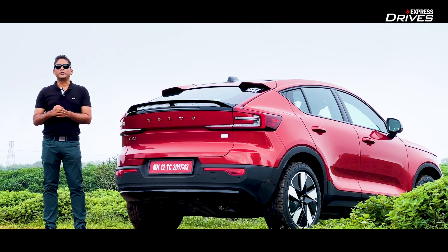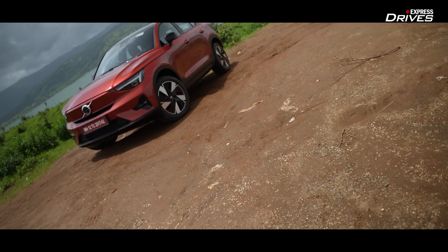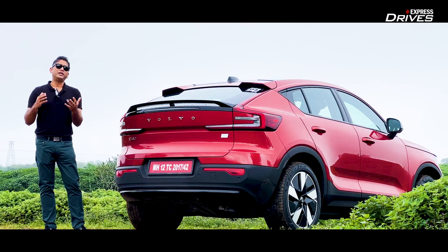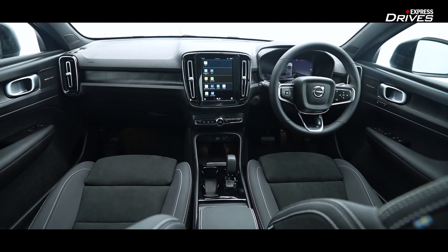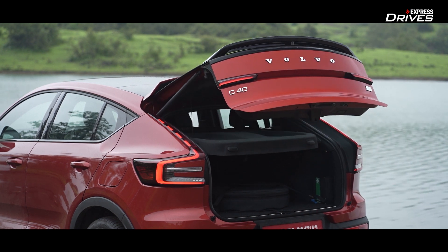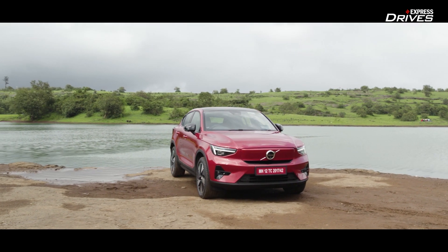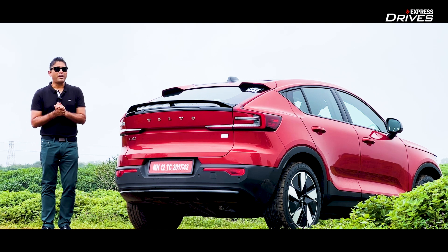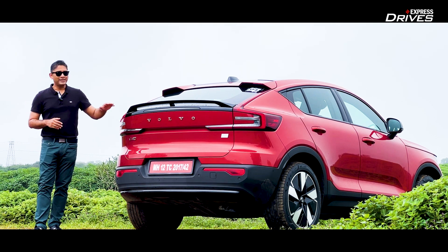EVs are the brave new world of the automobile sector, and Volvo has decided to bring more style to that segment. Not many cars can claim the design the C40 Recharge offers. On top of that, it's a dasher — very fast from 0 to 100. Ride quality could be a little better as it is on the firmer side, and handling could also have been better. But when you look at the inside, it has all premium quality materials — simplistic at its best but user friendly. The boot space could have been better, and there are some cons, but there are more pros the C40 offers. If you're in the market for a luxury EV that stands out and offers really good range, then you should take a look at the C40 Recharge because it fits the bill. Do let us know what you think of the EV segment in India and the C40 Recharge.